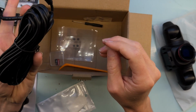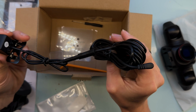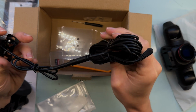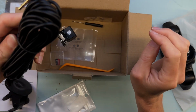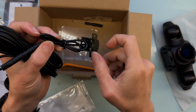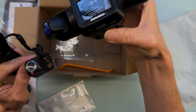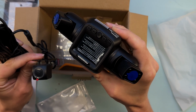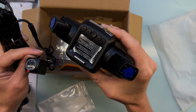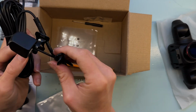Okay, I was reading in the manual and I don't see it here. That's strange. So the manual says that there is a power wire that comes off of this camera, and I'm just not seeing it on this model. But it allows you to tie into your brake, your backup lights, so that the view from this can be seen through here, and it has the backup guidance lines so that this can be used as your backup camera. Maybe I'm just not seeing it, but I don't see anything else.